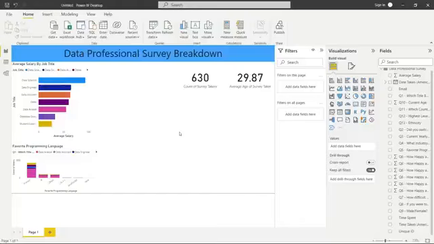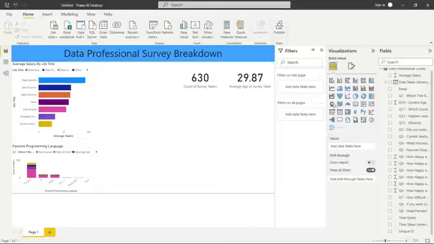Now, the next thing that I really want to include is a way to break down where they're from, their country, because especially something like salary is very dependent on your country. Whereas the average salary in the United States for a data analyst may be like 60,000. In another country, it could be 20,000. That could bring down the average quite a bit. So we need a way to be able to break that down.